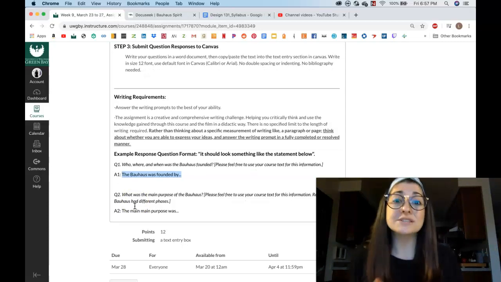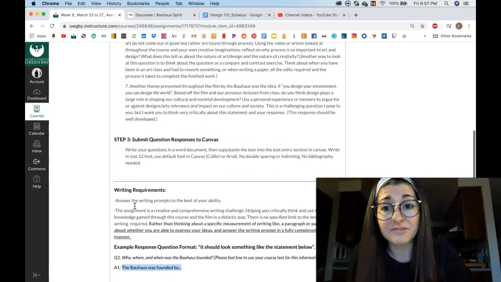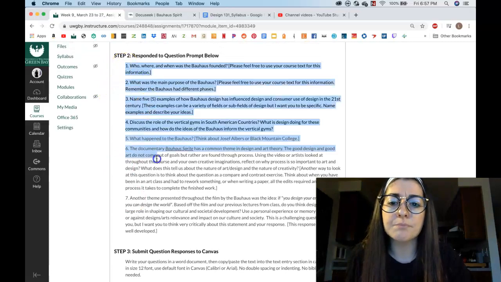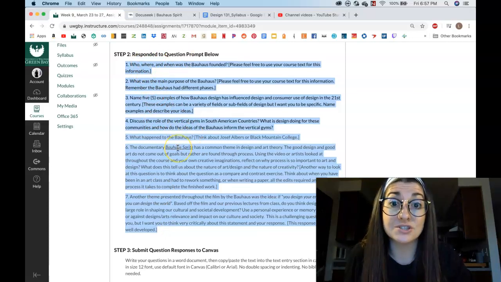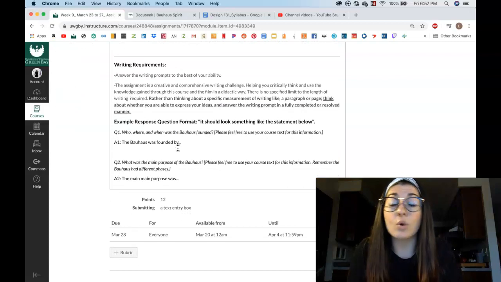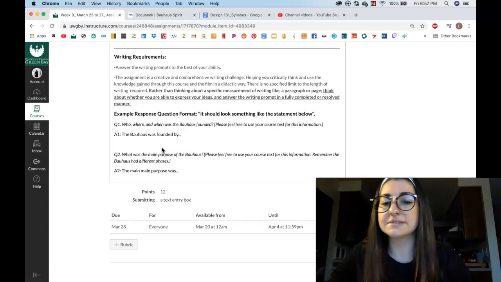This format is going to stay the same for any kind of writing question that's like this in the future, okay? And this only really applies to response questions that are formatted such as this. I always want you to read the writing requirements or formatting just in case something does change though, okay? If it looks like this after you skim it, then you'll know it'll be the same.